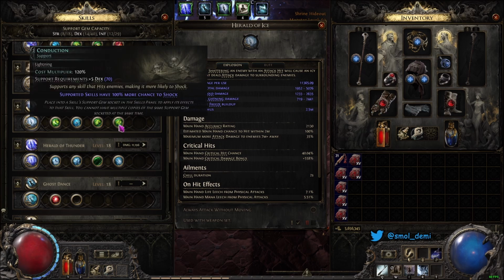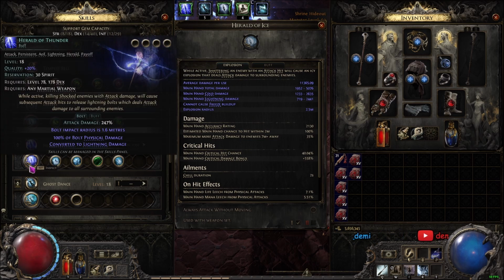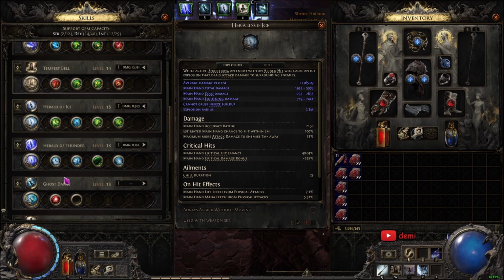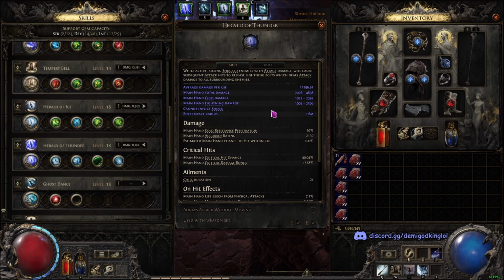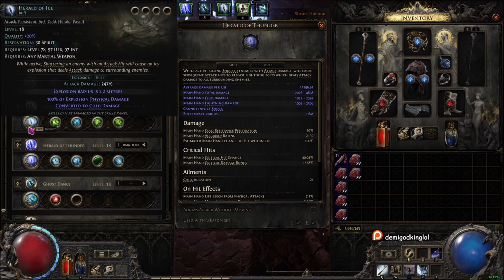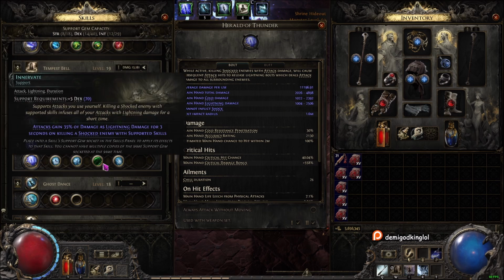This helps it shock more reliably, which helps you get more Herald of Thunder bolts, because killing a shocked enemy gives you a bolt, and it causes those attack hits to release those bolts, which heal, deal attack damage, and then hit all the things around it, which we have linked to extra cold damage. So again, we're converting it to about 50% cold damage here, so it has a good chance to freeze things. We also have it linked to Glaciation, so it causes more freeze buildup, more likely to freeze, so that Herald of Ice can blow it up and then shock things, and then Herald, it just chains.